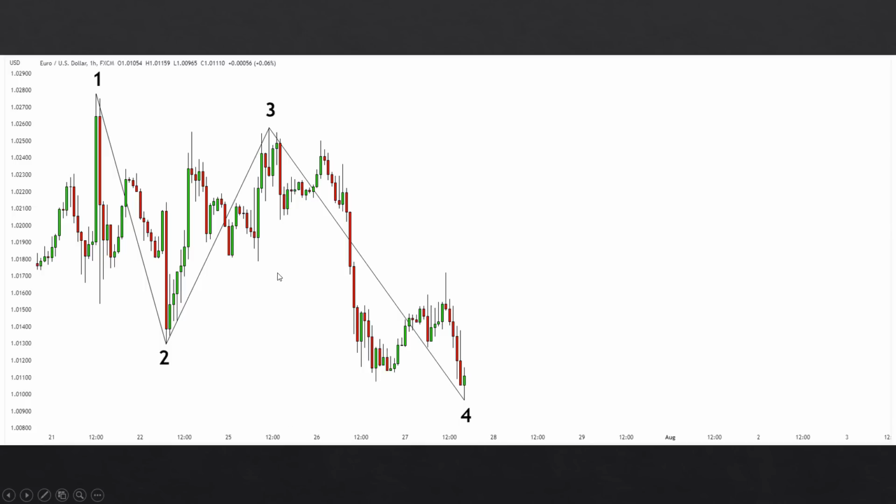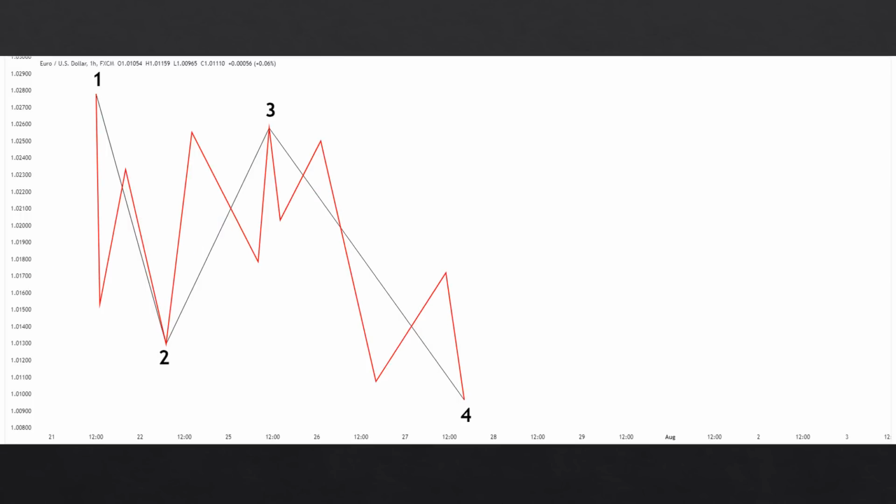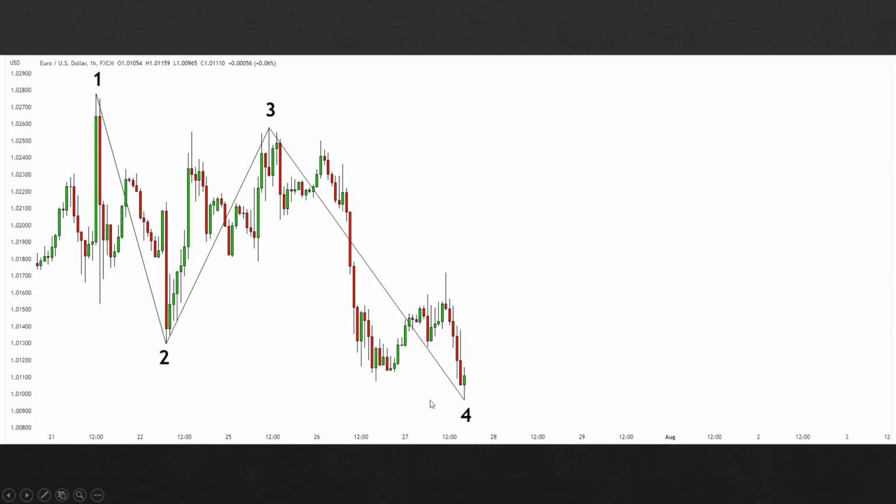So in this first chart, we can see the major flow highlighted in black lines, and in the second chart, we can see the minor flow highlighted in red lines. It's also interesting to erase the raw price section and see the abstraction of the major and minor flows, like you can see in this third chart. This helps you realize that there is in fact a structure behind price motion despite the apparent chaos. At the current moment, we see that the major flow is in a lower low after creating a lower high. So for all intents and purposes, the major flow is in a downtrend.